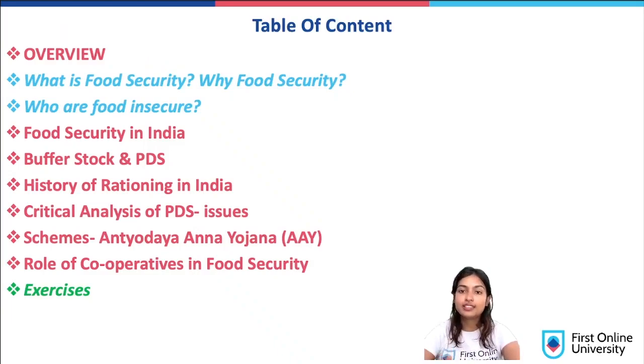So once we see these terms in detail, we will see the history of the different rationing that has happened in India, the kind of ration shops and the fair price shops that we have in our country, which help the poor to lead a very balanced and basic necessity life. So we will see the history as to how that came about.